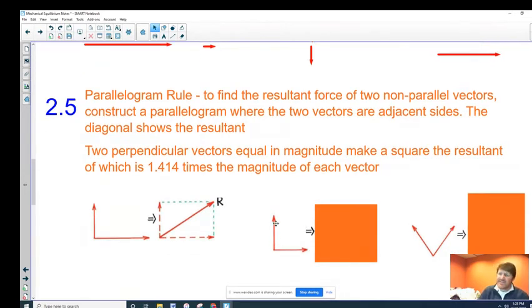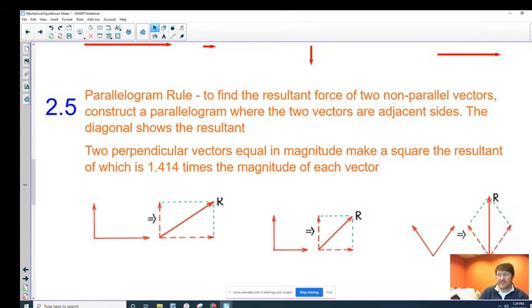Same thing applies here. In this case, I'm going to get a square. I'm going to draw a line here and a line here and draw my diagonal. And when I do that, my resultant vector will look like this. They're not always going to be perpendicular to one another. So in this case here, it looks a little bit confusing. What do I do? I draw a line parallel to this one from the end of this going up. I draw a line parallel to this one from the end here going up. And then I'm going to draw a vertical diagonal that's going to look like this. Okay, so my resultant ends up being vertical for these two component vectors.